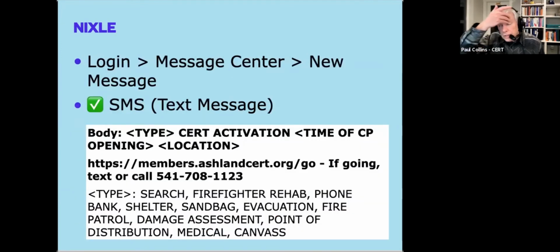Nixle. So Nixle is our big activation system, as you know, and this is the one that gives me the ability to send everybody that's active an email. And the same system is used by just checking another box to send a text message and either a voice recording that you can make on the web or text to a voice computer message, although I prefer the recording because computer voices, for one thing, don't know which syllables to emphasize. So this is the text message format. And this is really short because it's got to be.